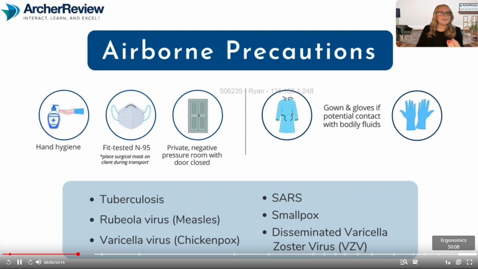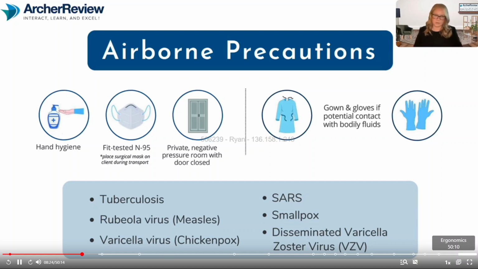It's like TB, where I cough or sneeze, it goes out into the air and it actually stays there and can remain in the air and infectious for at least 10 minutes or so. Okay. So this is the scariest. This is the most serious. This is where we really have to take our precautions to a whole new level.